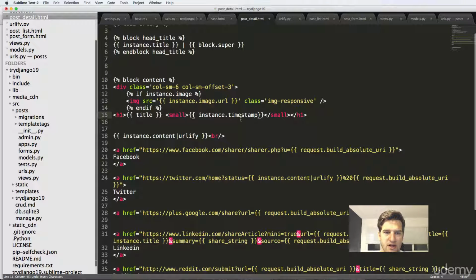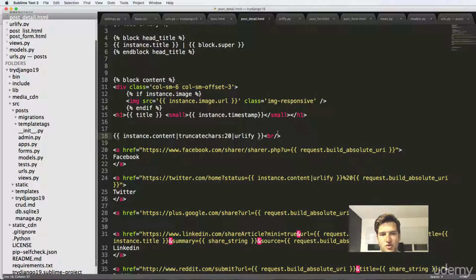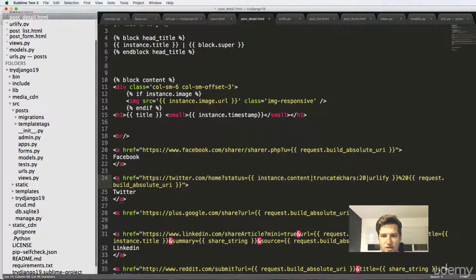But this urlfi probably makes a little bit more sense for our share content. So another thing we could probably do is truncatechars to like 20. And then that way it's going to actually cut down the content quite a bit. So those in conjunction is probably what you do for something like Twitter or things that just don't have that much content or allow that much content anyway. So I'm going to actually change it to like 80. But this is going to be up to you.